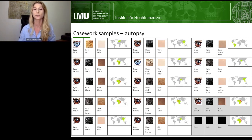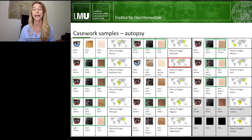First, the concordance with the reference data when it comes to the phenotype. In the green box, you can see all of the phenotypes that were actually correct, because we had the reference data coming from the autopsy. For the rest of the samples, the data was lacking because the bodies were too decayed or skeletonized. And when it comes to the ancestry, the information provided by the police was a place of birth of those individuals. Based on this, all of the predictions were correct, except for one. The individual that we predicted to be European, both based on autosomal markers and haploid markers, had Brazil stated as place of birth.